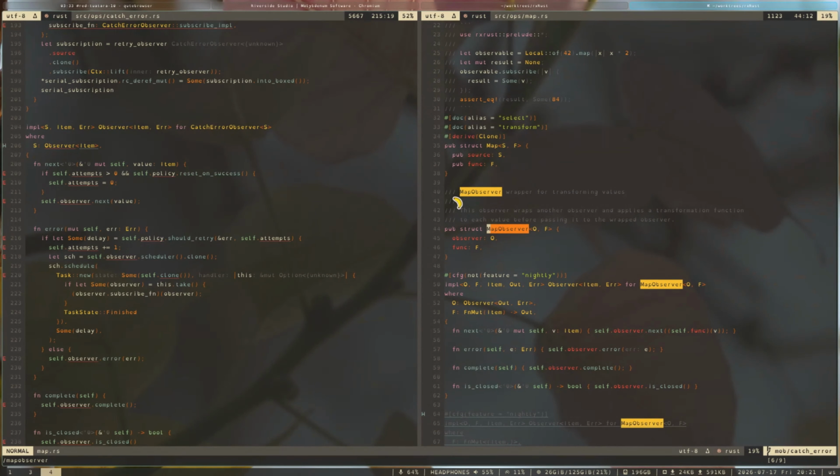This one on the right is the implementation for map. It's core observable for map, not observer. But there's no observer for map. There is here, and here's the struct, and here's the implementation of observer for map. Look, it's quite trivial because it's map.